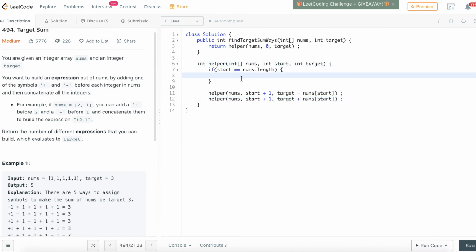So finally in the if block we just have to check whether we have the target equal to 0. Why? Because we are actually deducting the current number. So we'll return target equal to 0, then 1. That means we have one way. If the target equal to 0, that means we have one way, else 0. Now we'll just return both of these cases, so this is the total number. I think this is it. Let's just test it.